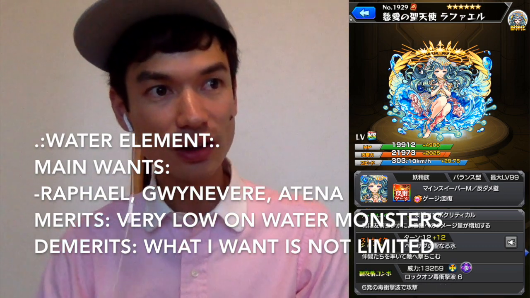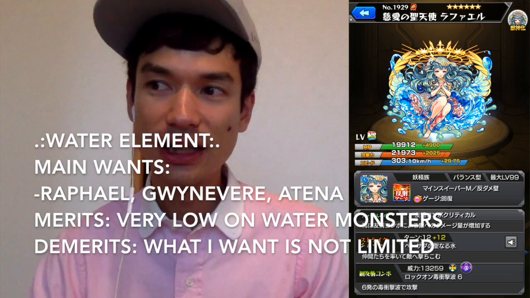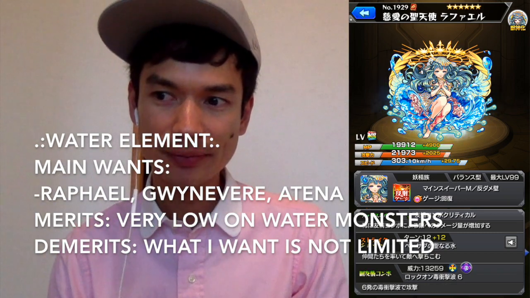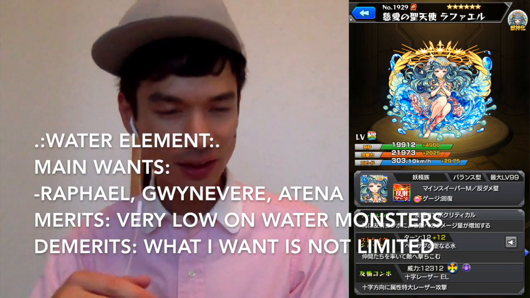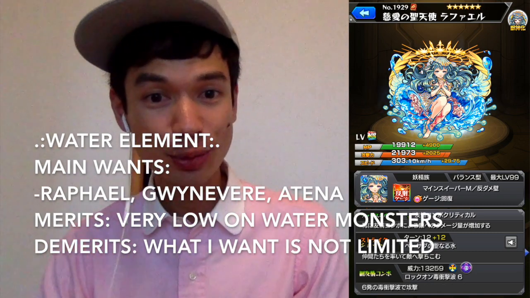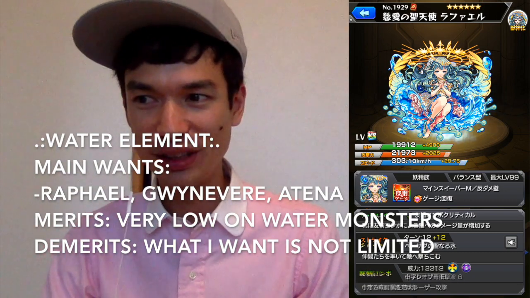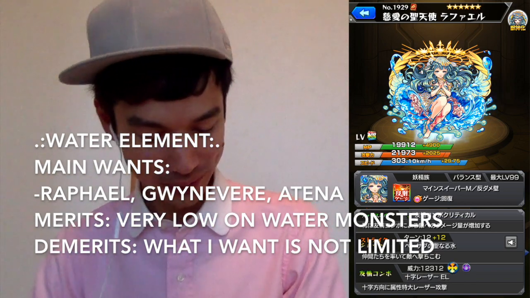And actually, of all of the water characters in the Water Hatcher, there's like Napoleon, and then Nobunaga X, and D'Artagnan, and then Raphael. Raphael's the only one that I want, really. So if I did the Anniversary Hatcher and I pulled Raphael, then that would totally eliminate the need for me to pull the Water Hatcher in the future. So that would be really good.